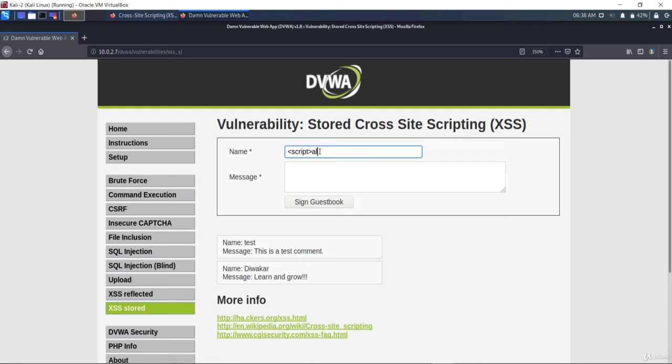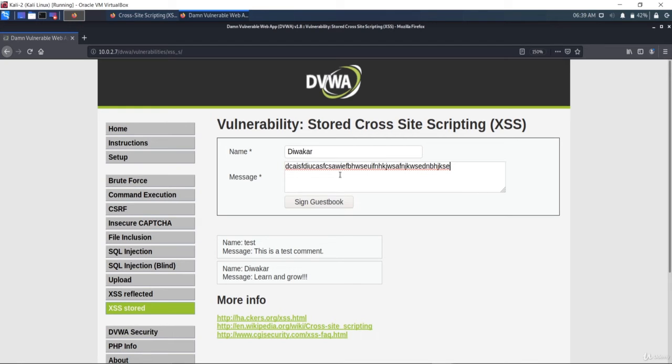Why is it so? Let's check how many characters it is allowing to enter inside the name field. 1 2 3 4 5 6 7 8 9 10. So it is allowing me to enter only 10 characters in the name, or whatever thing you want to enter here. Only 10 characters are allowed inside this particular box. So now let's give my name again here. Let's check in the message body, is there any filtration or not?